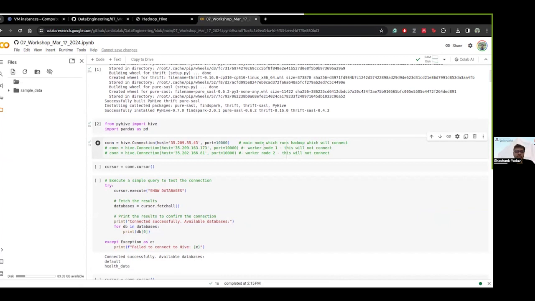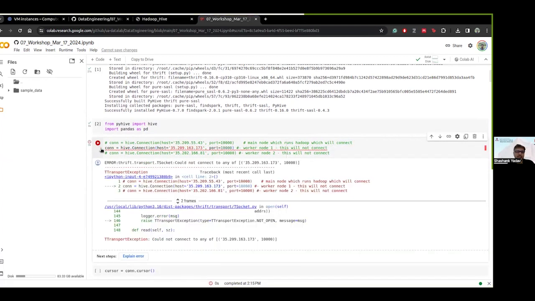But the difference here is that we will only get the connection to the main node which runs Hadoop. So let's say we run it, it doesn't give us an error. But if I change this and try to connect to the worker node, we should be getting an error, because the client doesn't really have access to the worker nodes.